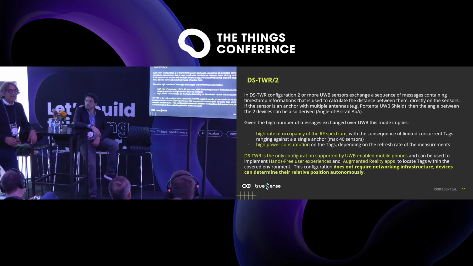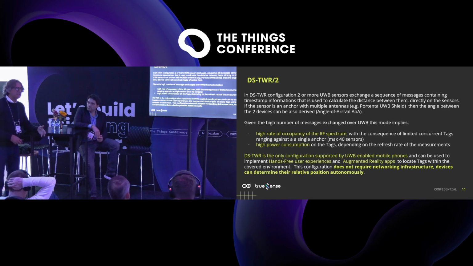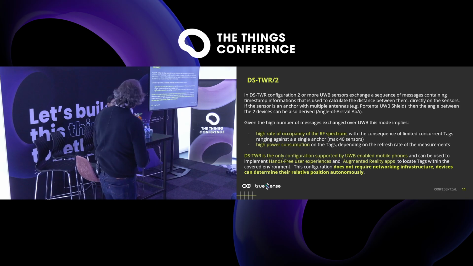At the same time, it is the only one that today is available on mobile phones. I'm talking about all the iPhones starting from Series 11, also the Apple Watch starting from Series 8, all Google Pixels, Galaxy S, the new Motorola, and more is coming because the new Snapdragon from Qualcomm will be including ultra-wideband also for the mid-range phones. So this will contribute even further to making this technology available to the large public.